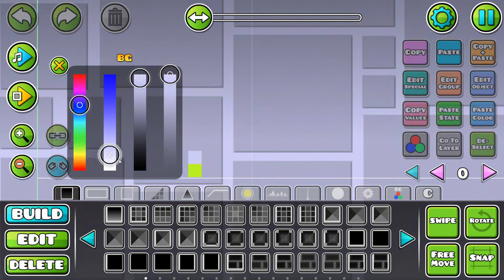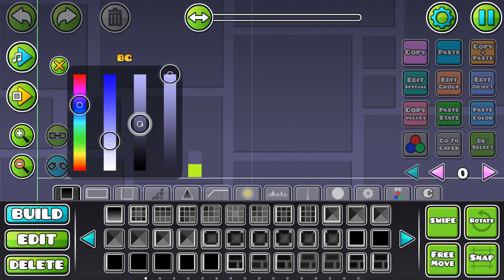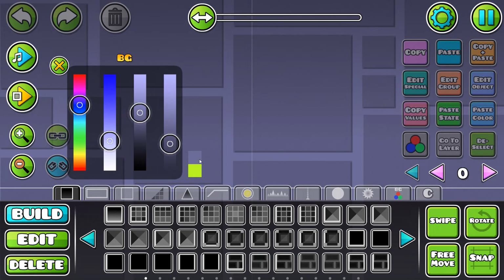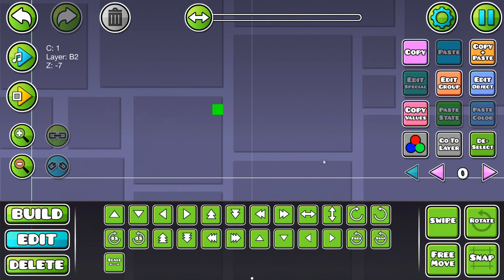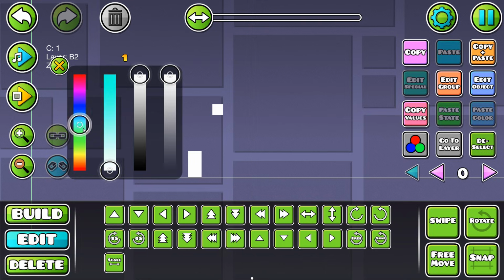You can change the lightness of it, you can change the darkness of it, and I'm pretty sure you can change the opacity, but it doesn't work on the background. This little box at the bottom right here will tell you the original color that it was before you were changing it just now, and it will show you the color that it is now. This can also be done by selecting an object and pressing the RGB icon right here, and this will bring up the exact same color picker. And you can also change the opacity right here.